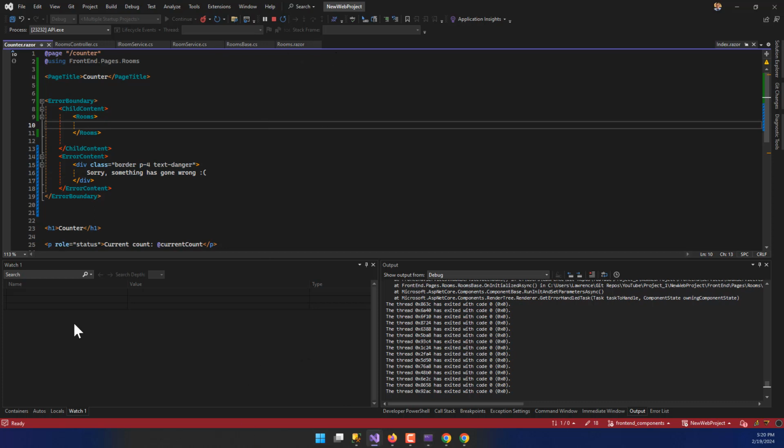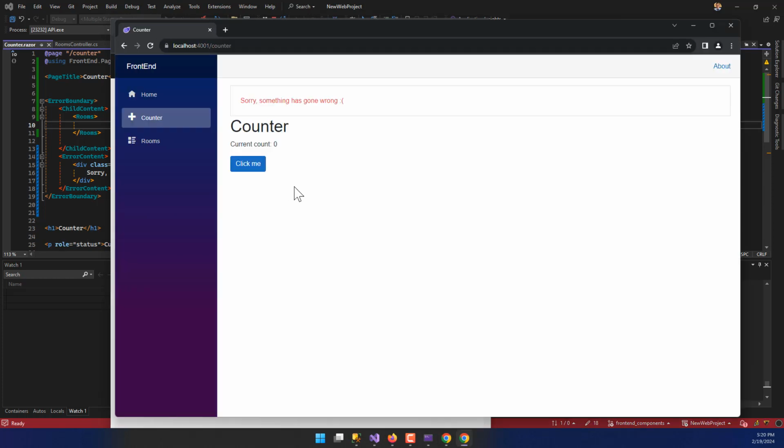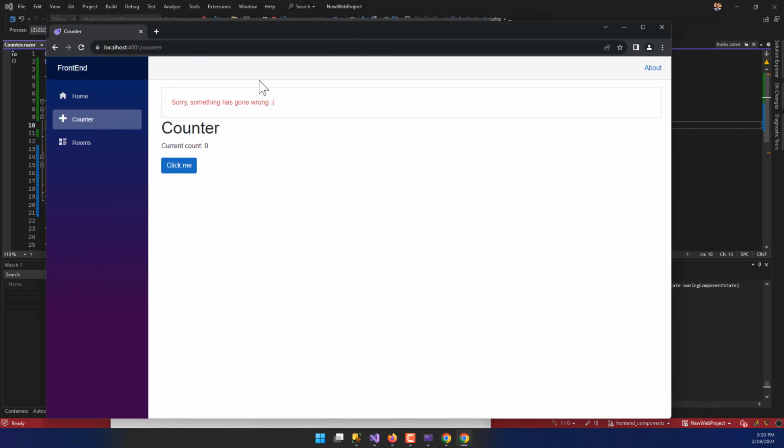And then when we come back, I'm going to show you a little bit more in detail about error handling, because ideally you don't want to just show your users some sort of error like this. You want to give them a little bit more information about that error if you can. And so we're going to explore that in the next set of videos.